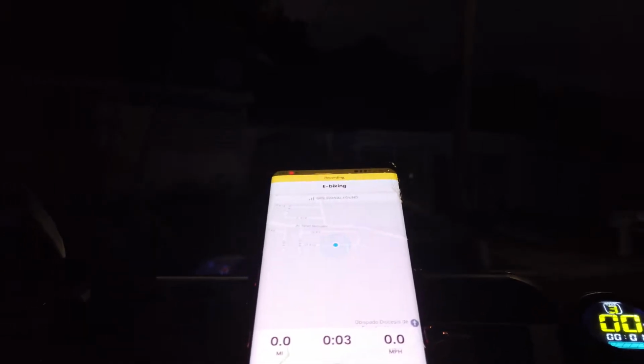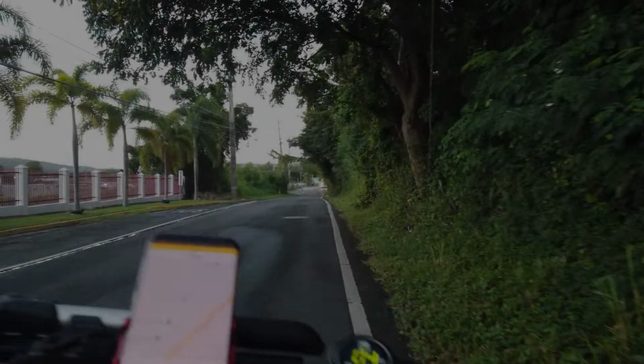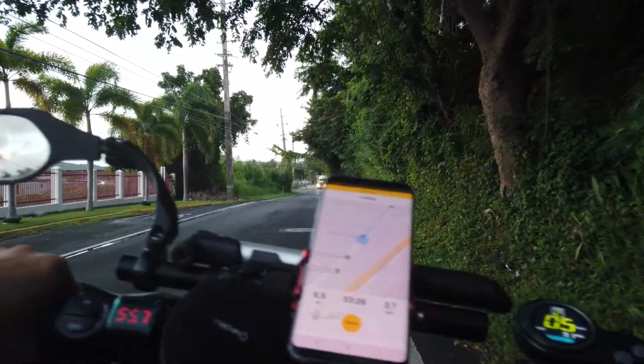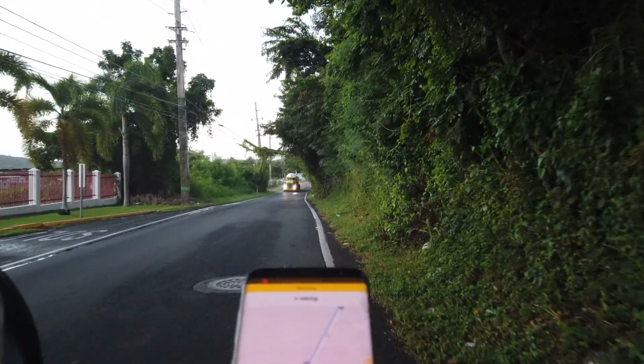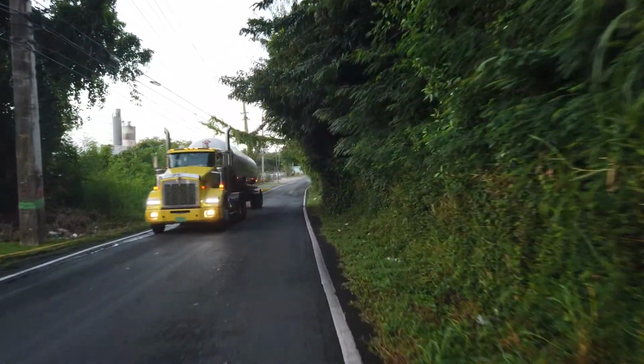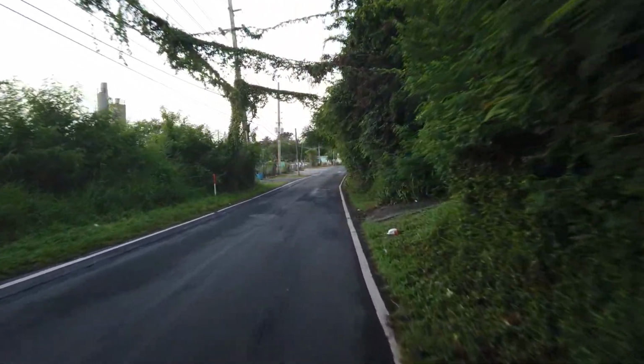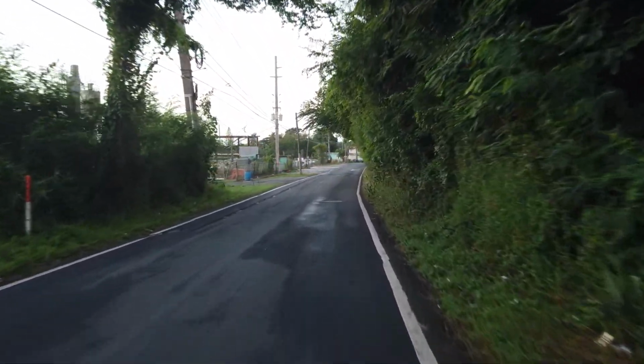I'm putting miles per hour. We got our speaker on. I'll be listening to music while we're at it. I do have a nice helmet microphone now. It's wireless. It's actually pretty awesome. 8.5 miles in so far. We're still a long ways to go, and I just wanted to record the footage here, just have some view, you know what I mean, on the way.